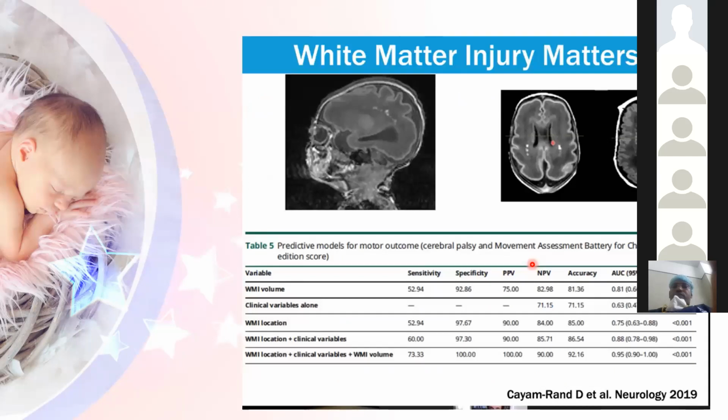Again, on MRI, it's not just the presence of lesion which is important. Now, this was published again in a neuroradiology journal in 2019, where they mentioned that not just the presence of lesion is important, also the location of the lesion is important. White matter volume is important too. When you integrate the location of injury, for example, lesions which are anterior are supposed to be more dangerous because the fibers are passing closer to the periventricular region. So lesions in the anterior part on MRI can predict more severe cerebral palsy or more severe motor disturbances. You may have a lot of white matter volume changes.